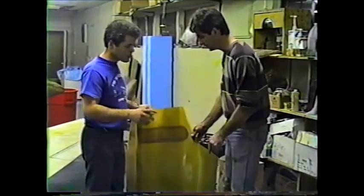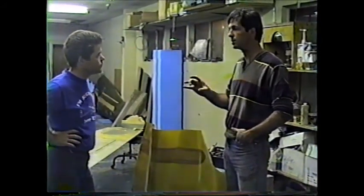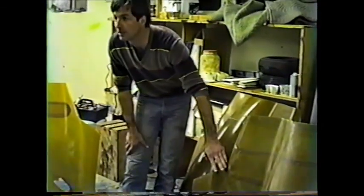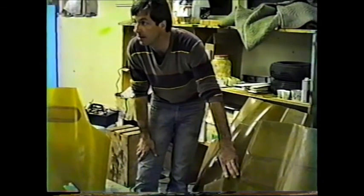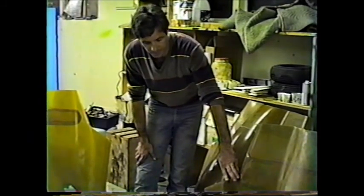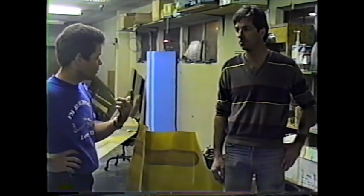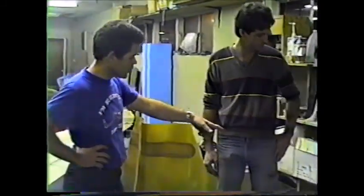There's something about the exhaust pipes coming out in a different place on the second and third generation cowls. On the first generation, there would have been a hole cut here and the exhaust pipe exits diagonally. This second generation cowl I bought from Sports Flight when they were in Tennessee — it has the Sports Flight type exhaust system and is much more smooth. Sports Flight claimed you'd get about five to ten miles per hour faster speeds because of the smoothness of the cowl compared to the somewhat choppy first generation.